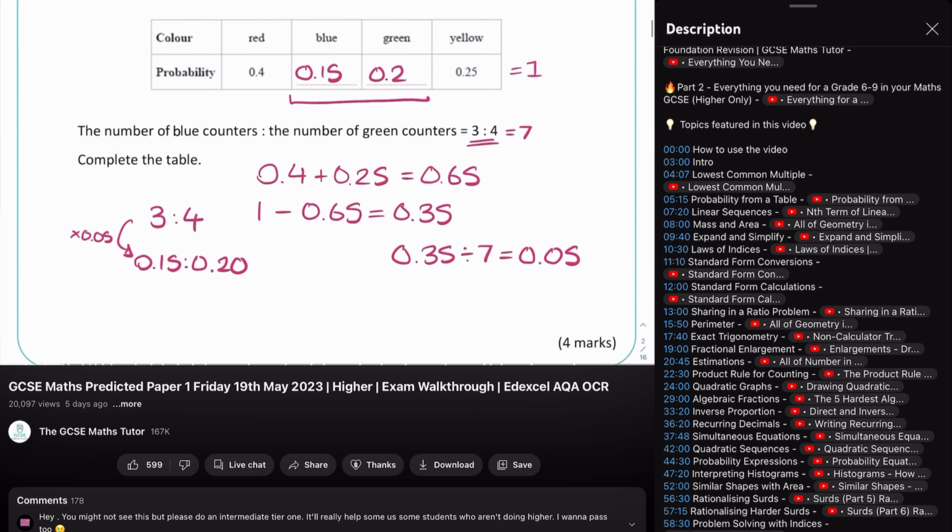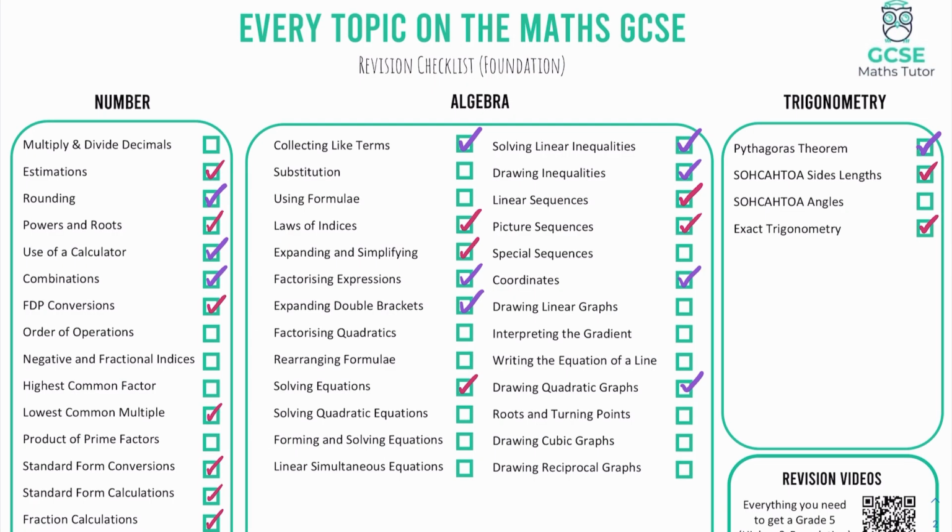Now, very quickly before we get started, I'm just going to show you all of the topics that are included using my checklist, and you'll see that there's then not going to be many topics left for Paper 3. So let's just have a look at that one now. What I've done is I've highlighted or ticked all of the boxes here that we go over in this paper in the purple pen. You can see the red pen there shows the topics that we went over in Paper 1, and the purple is showing the topics on Paper 2.